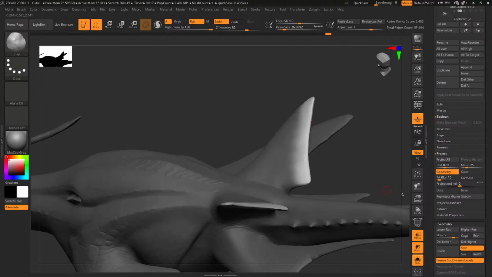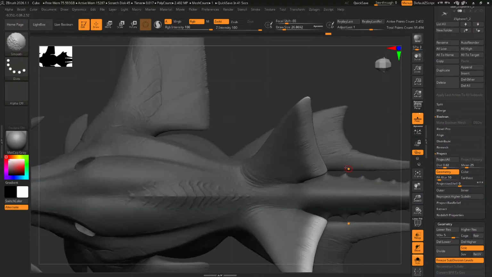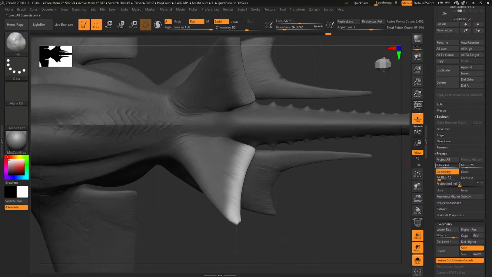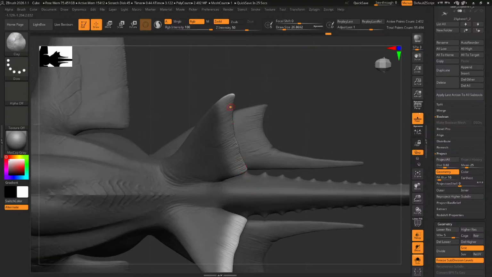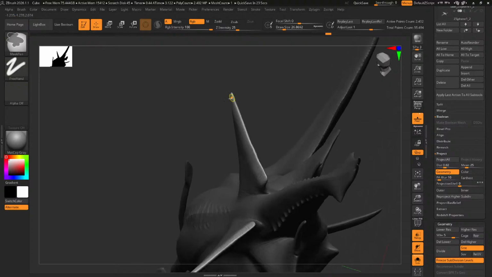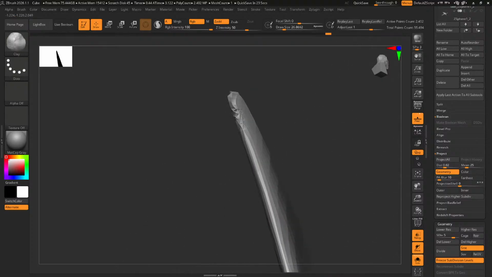Smooth that out. Let's try reprojecting from here, see how it does. That looks better. It's a little tangled up there.